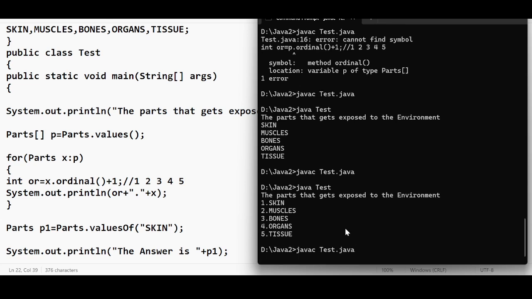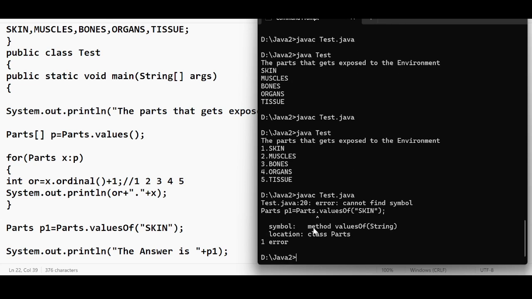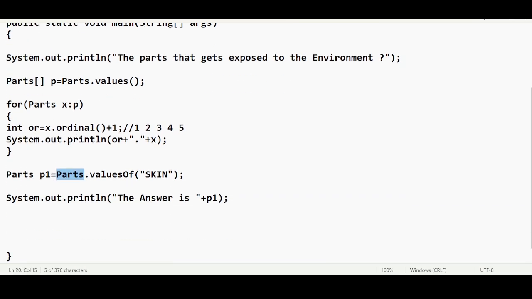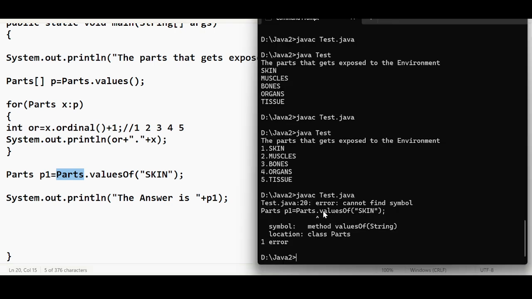Now you see parts dot value of. What is the error that we are getting?